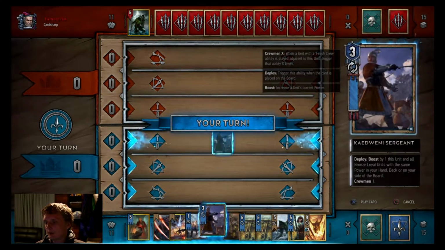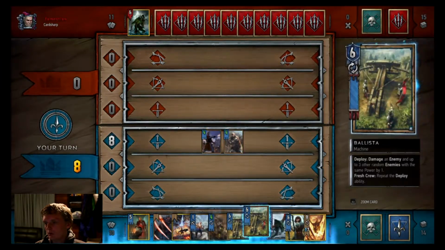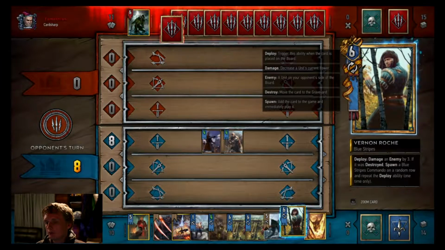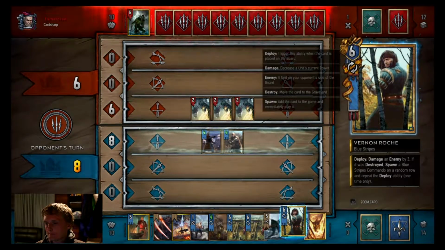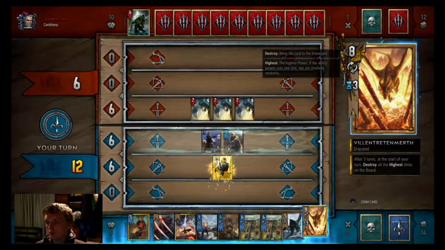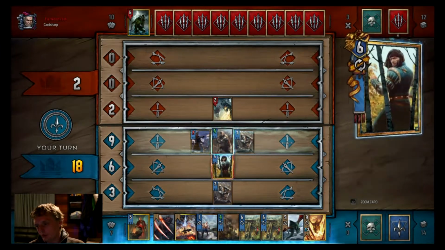I'm going to start off by playing the Katawani Sergeant. It's the basic tempo play. Now if he responds with a fog, we can Vernon Roach, kill off 2 of the foglets, and get 2 blue stripes, which he did. Alright, we'll play Vernon Roach. Now this is gonna... Why did they go up there? Oh, it must be random. Yeah, it's random where they go.